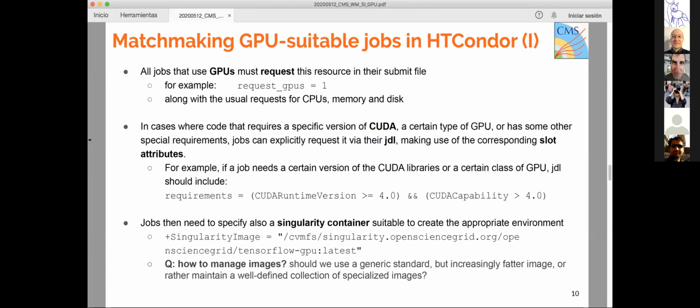So matchmaking is produced via expressions having to do with the attributes in the ClassAds, both of the machine and of the jobs, just like any other job. So yeah, GPUs have to be requested, the type of CUDA, etc. One thing is that we can run and load custom-made Singularity containers, and this can be included in the type of pilot.